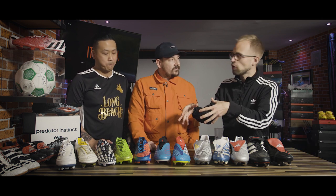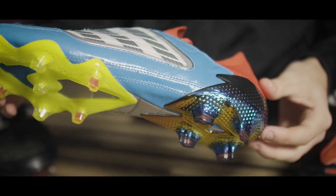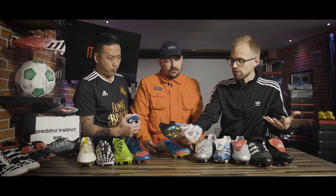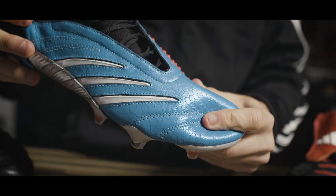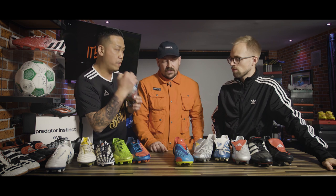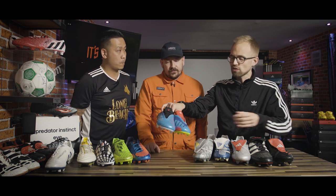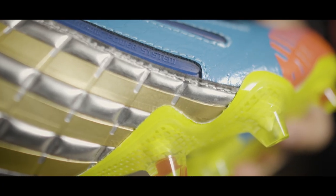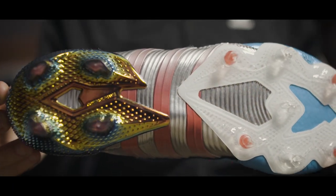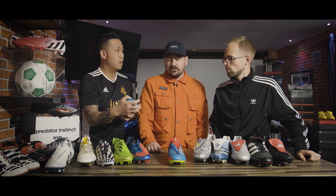So basically you're taking all your knowledge, boiling it down, taking the best parts to give people a taste of what Predator has been like over the years. On the material side, we've got classic Predator elements but also wild leather and a knit collar — giving you that good feel of K leather, the softness and the weight. Best of both worlds. Using fusion skin, you can do basically whatever you want — things you couldn't do on the old Preds — and still give people that classic Predator vibe. We basically created a beast, but a classic beast with modern technology and material.